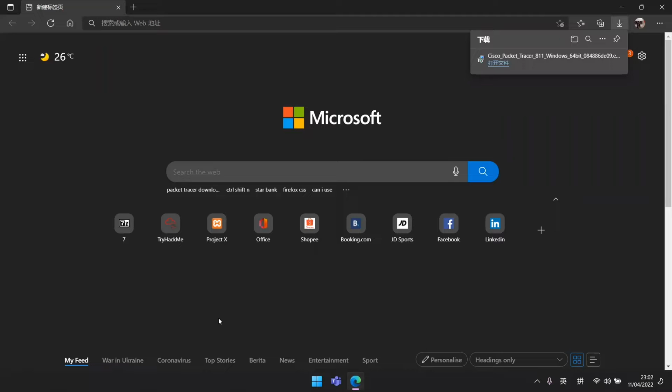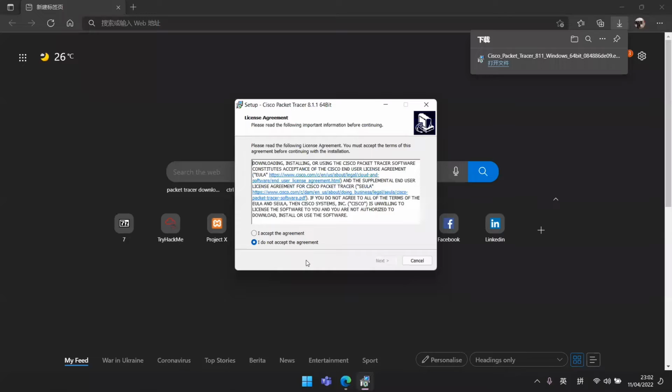Next, we will continue to install Cisco Packet Tracer by opening the installer we downloaded just now. First, we need to read and accept the license agreement and click Next.